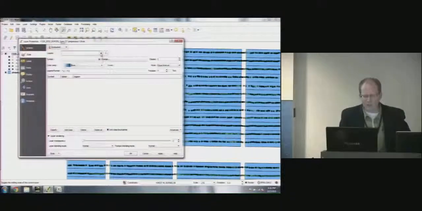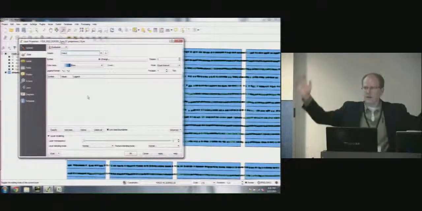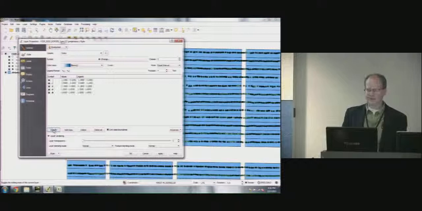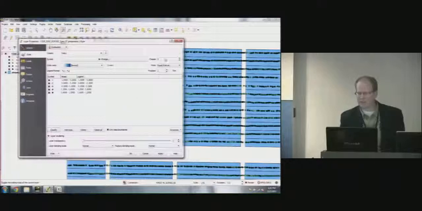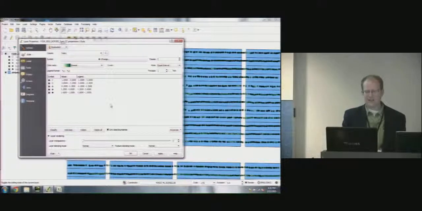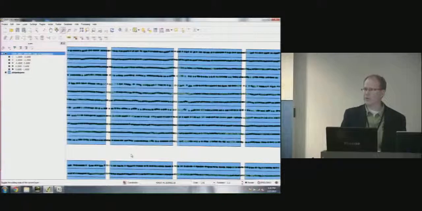So then for a column, the one that we're interested in, say, is data 1. That's going to be an NDVI reflectance index for crop circle. Then, pay attention, key point, click classify. That's what people are missing. And that's going to do the classification of your data based on some settings that you have over here. And you can change the color as you like. Let's go for green because it's St. Patrick's Day and because it's vegetation. You can apply that and say, okay. Everybody with me then on the displaying of the crop circle data now?